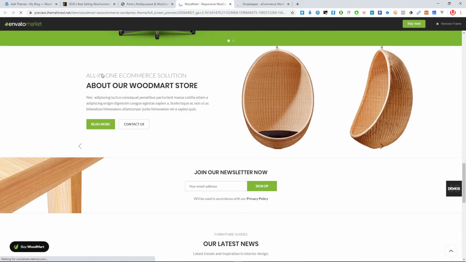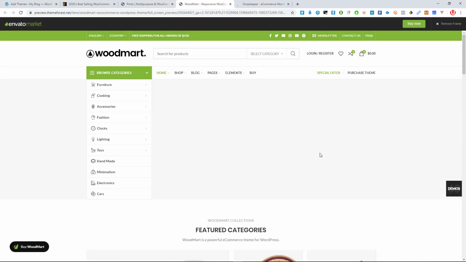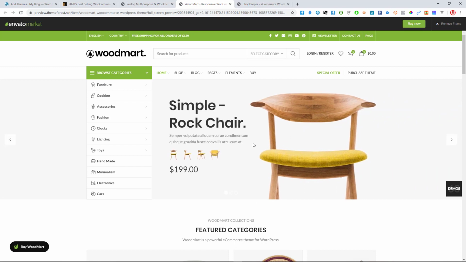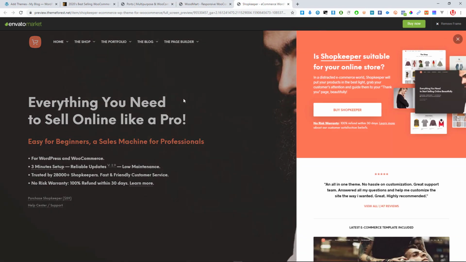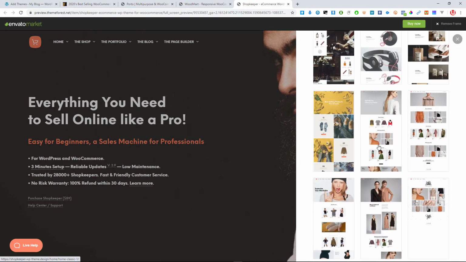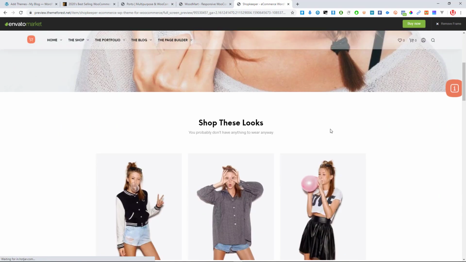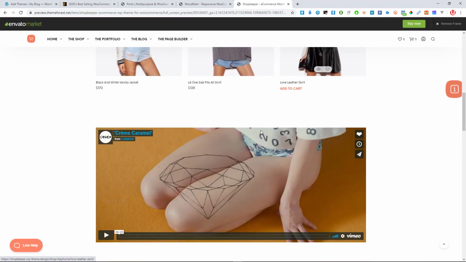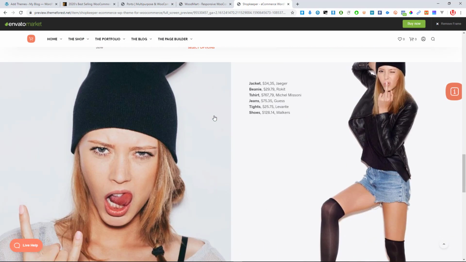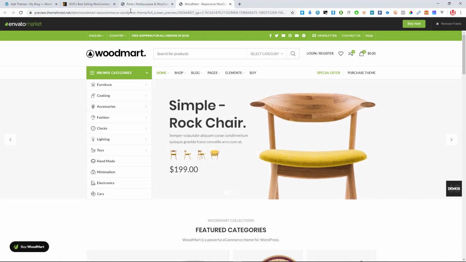There is this one. It's called WoodMat, not WooMat. It's really a nice theme. It's the one that we're going to use today for practicing. There's this theme. These are their demos. If I click on this, then they'll show me the demo of that part. It's a nice theme, but it's not as nice as I expected. So today we're going to practice using this WooMat theme.